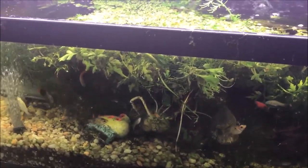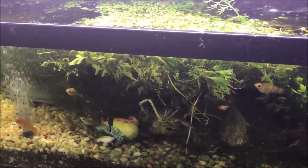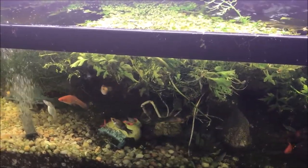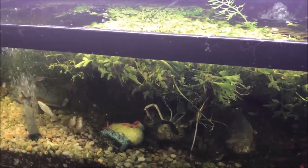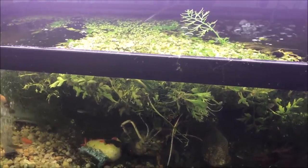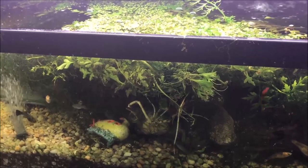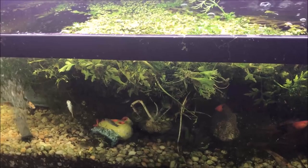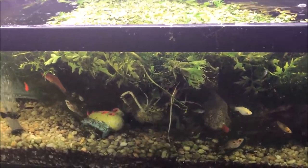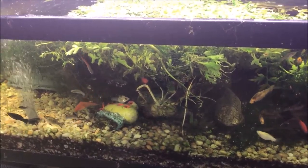This is the molly mutt tank, also known as the tank of misfit fish. All of these mollies have been sold — somebody offered me a very nice sum of money. The plan for this tank is to take all the vegetation out and save most of it. There's java moss, water wisteria, and a lot of duckweed. I'm going to put the vegetation in the goldfish tank, let the goldfish eat all the duckweed, then move that vegetation to another tank. The pleco in here is pretty big and will probably go in the big tank with the goldfish since I don't really have room for him.